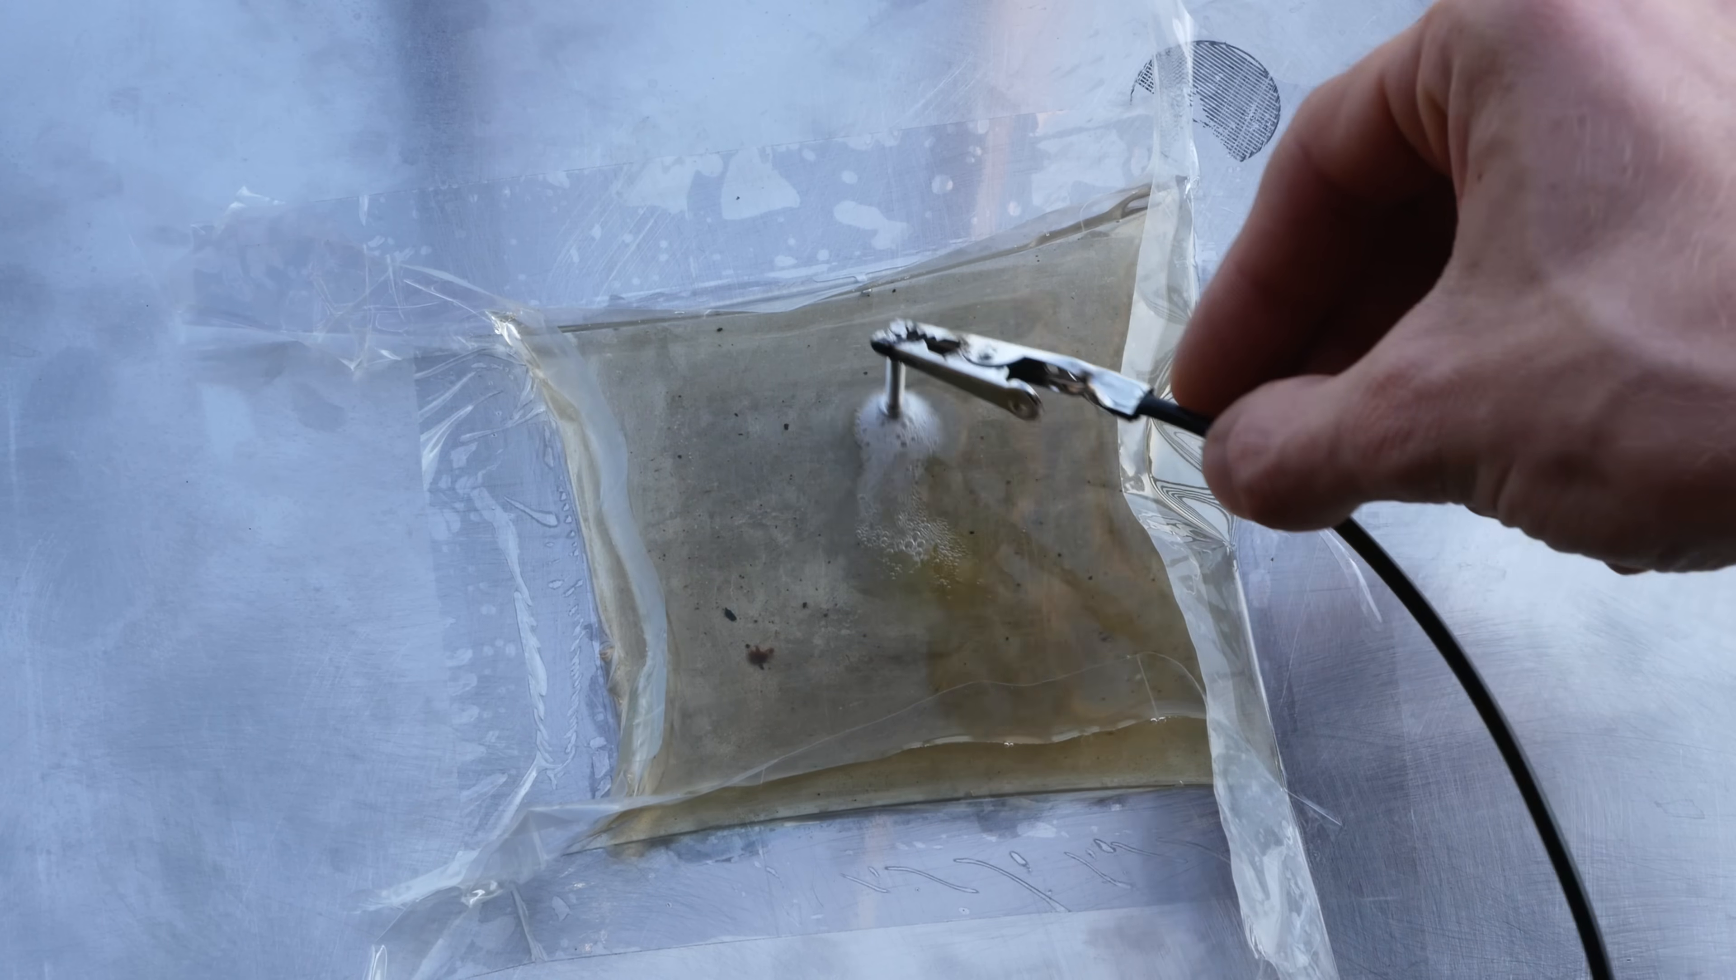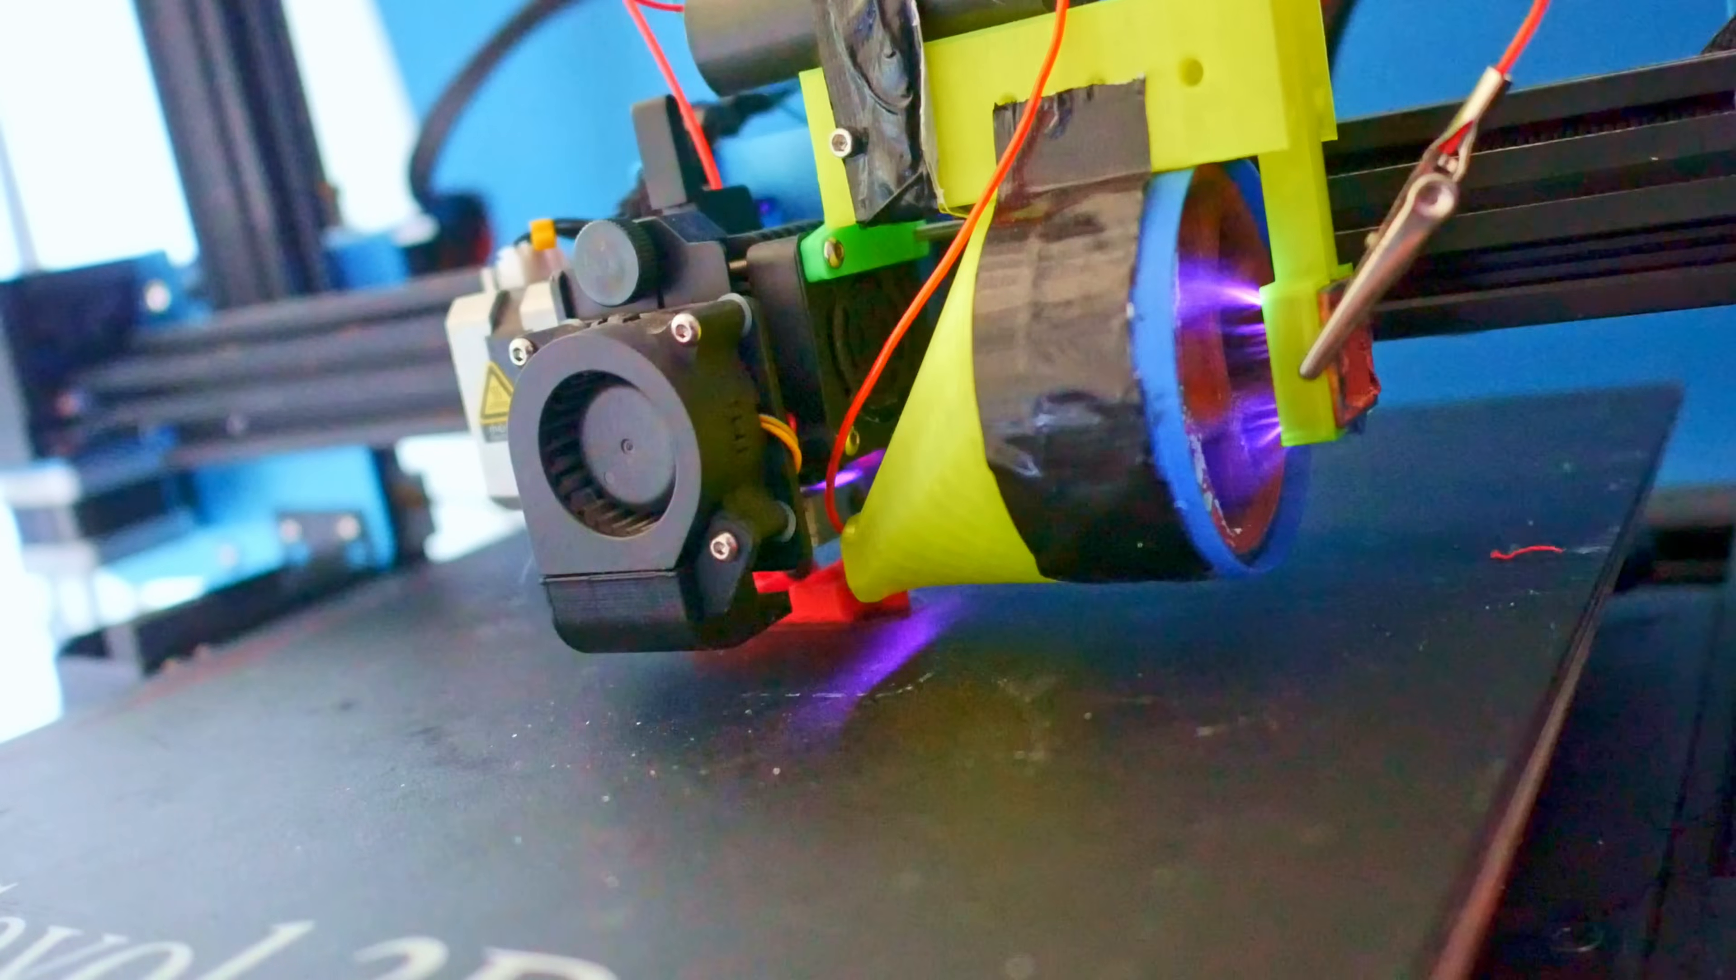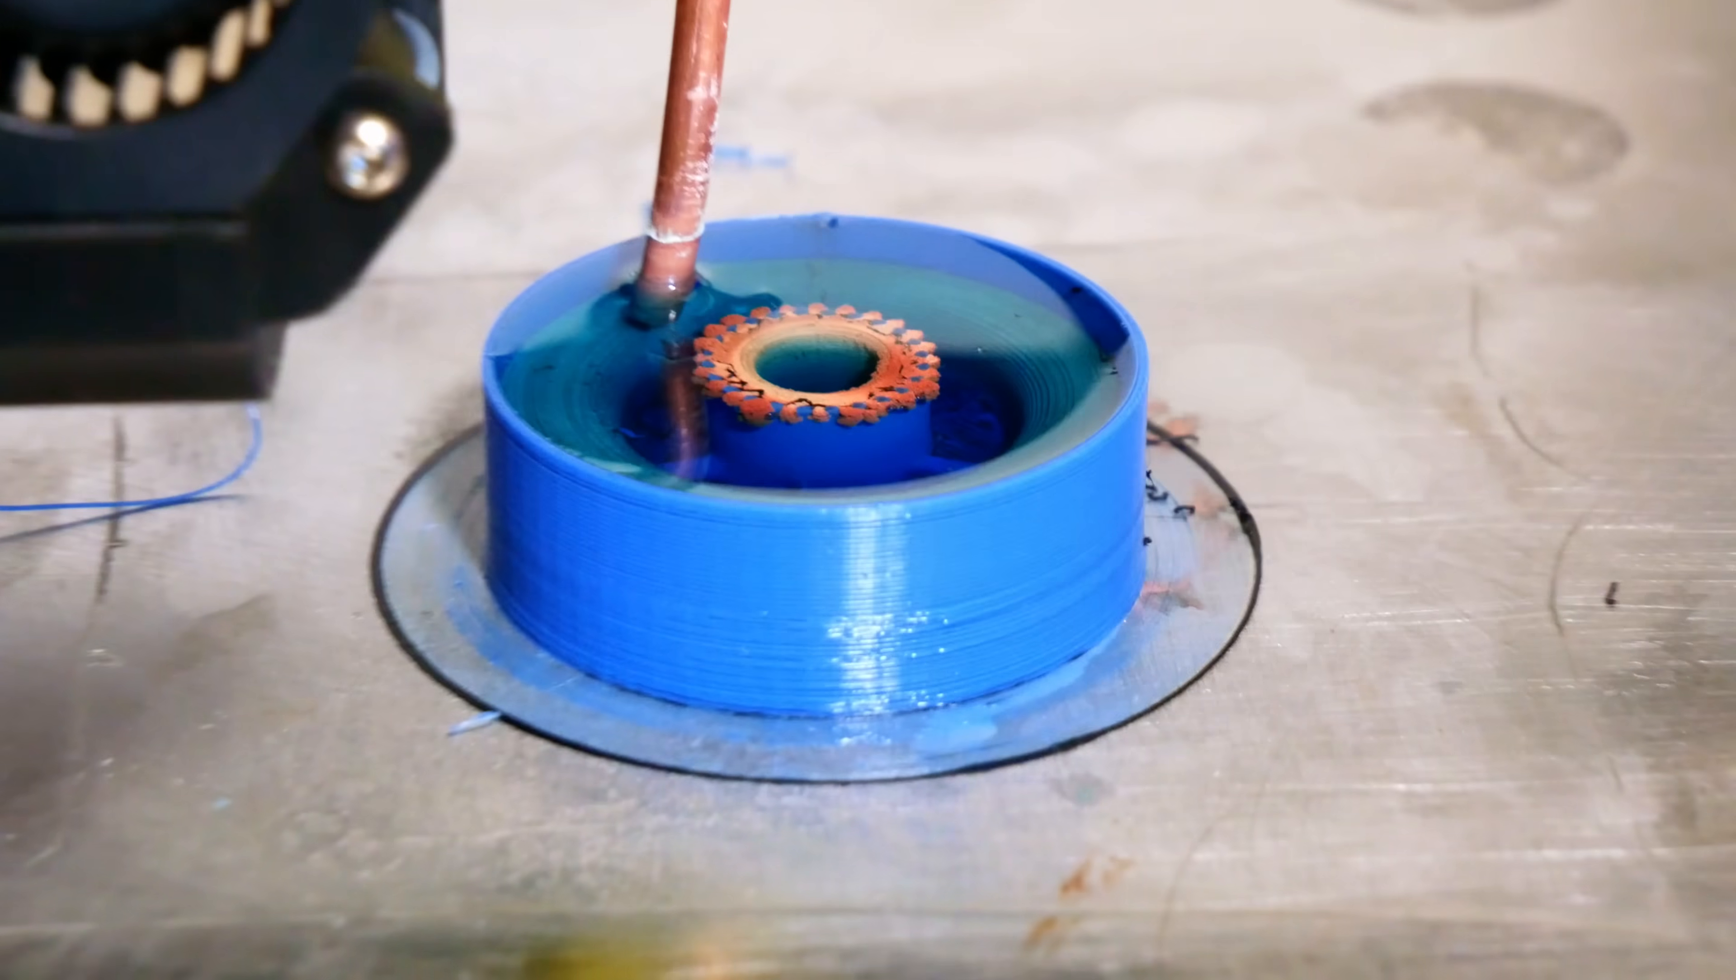So, before we move on to the last, but still very important part of this printer, where I will also explain what I'm doing here, let's have a look at some of the parts that I have already made using this printer to show you what it can do, and what possibilities it can enable. This is an ionic fan. And for now, all you need to know about it is that the more electrical charge you're able to push through it without getting a spark, the more airflow you get. In other words, we have to try different shapes to find the best one. And with the metal 3D printing attachment, it has never been easier to try new designs quickly.